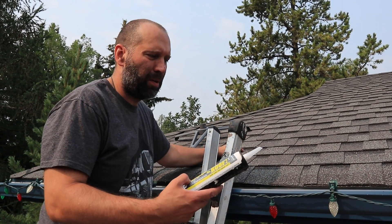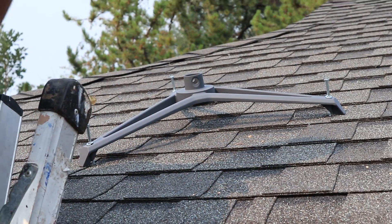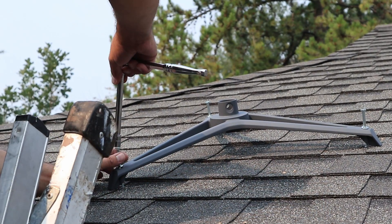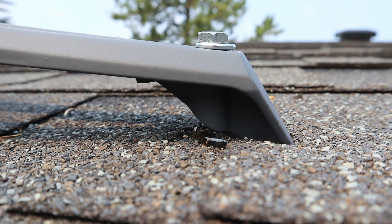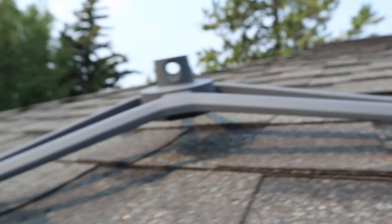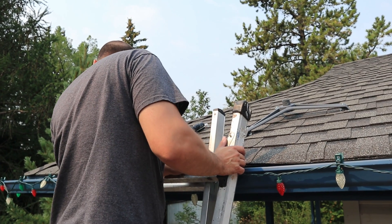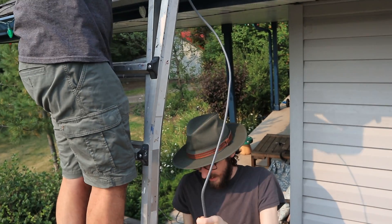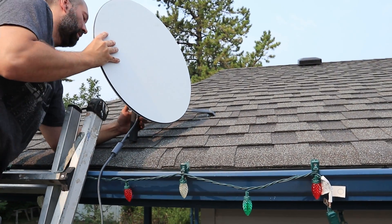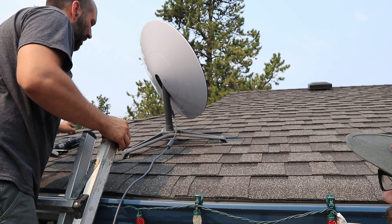Now we've got the roof sealant and we've drilled the holes. I'm going to put a little bit of sealant on each hole so that when we drive the bolt in it squeezes right down into the hole and seals it. See how it oozed through there — that should fill it up really nicely. You don't want any water getting in. This is definitely not a one-man job — it's cumbersome. It wouldn't be impossible to do alone but it's more cumbersome. And it snaps right in place — wow, that's so cool!